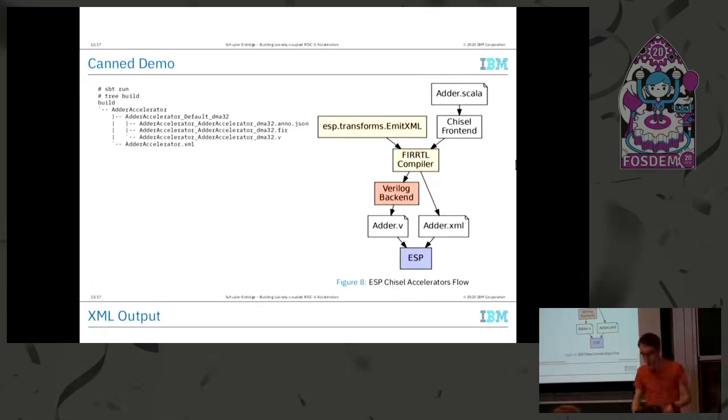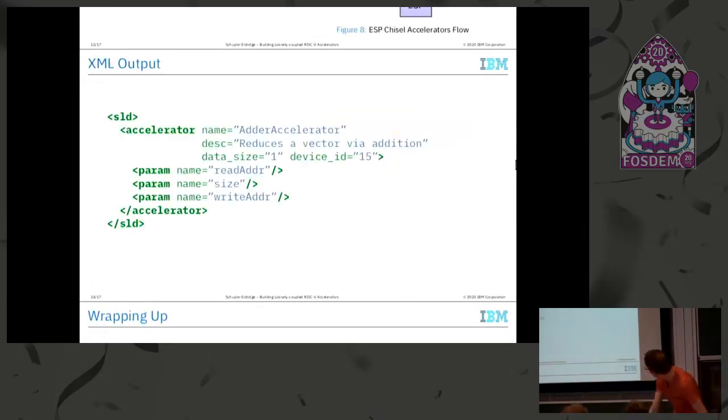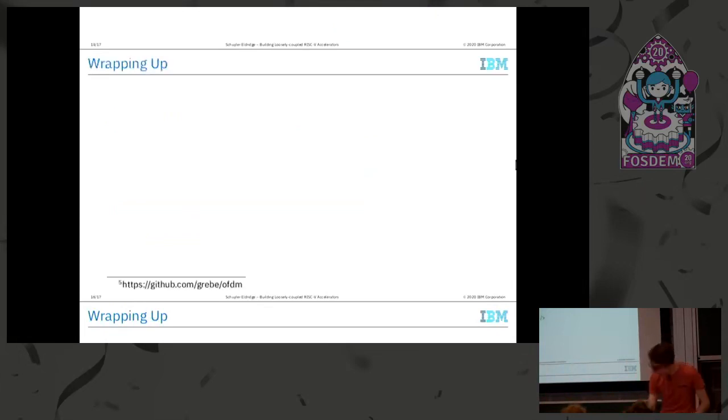We just take care of it for you. And I think just to give you some concrete idea of what that XML output looks like, this is what it expects: what are the configuration and the optional I/O that I have for my design. And you can see this example online.